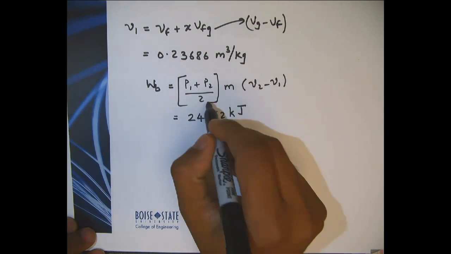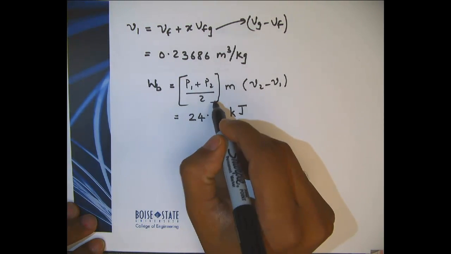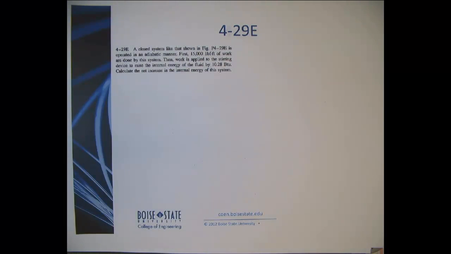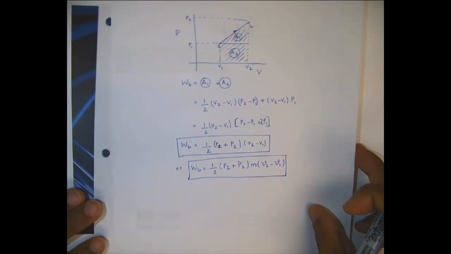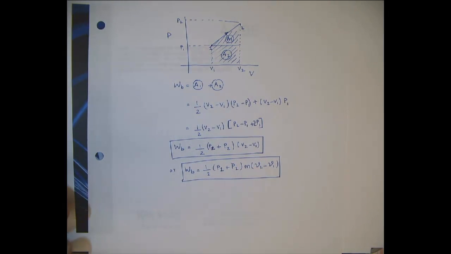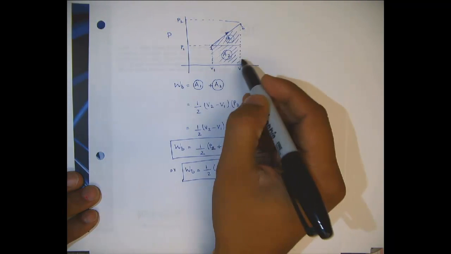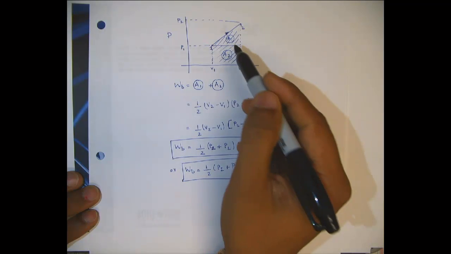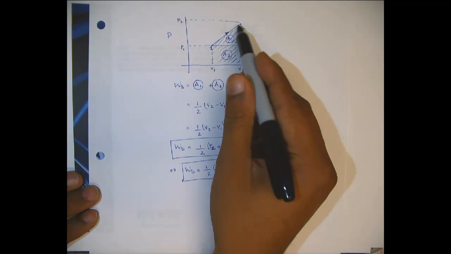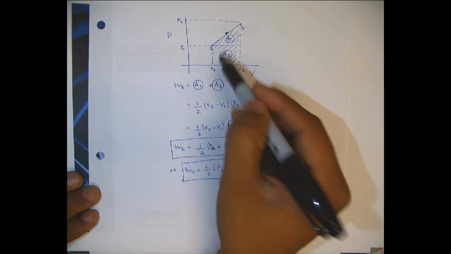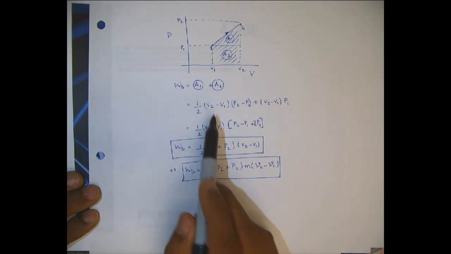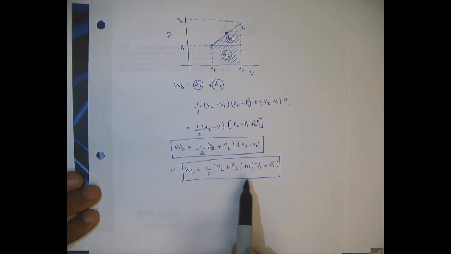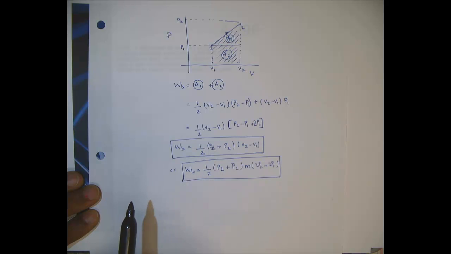And let's say if you were not sure about this formula, you can easily arrive at this, since a couple of students talked about this in class. The way you do that is you can divide the whole area into a triangle and a rectangle. Then the sum of these two areas will give you the total area under this linear process. So A1 plus A2, you go through the math here, you see that you end up with the formula which we had used before.